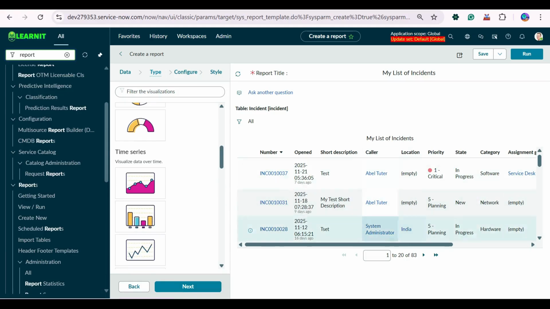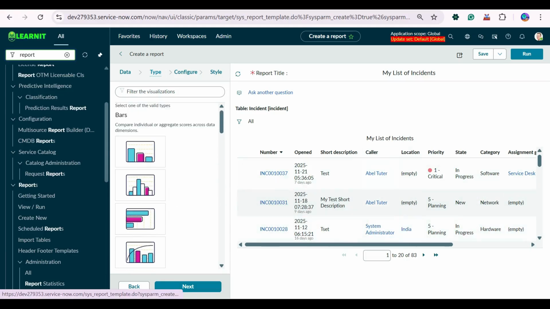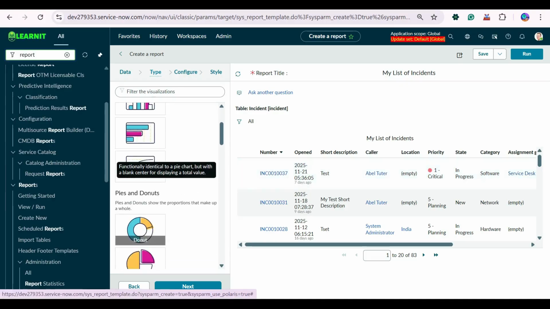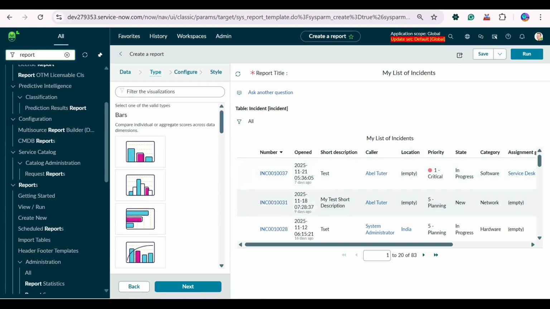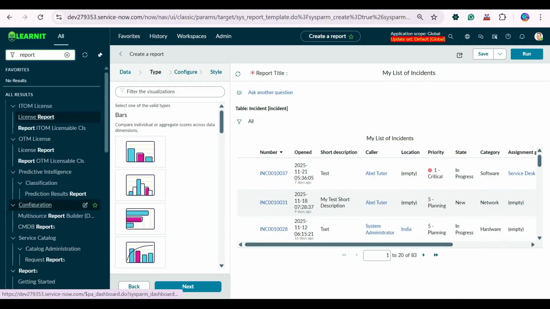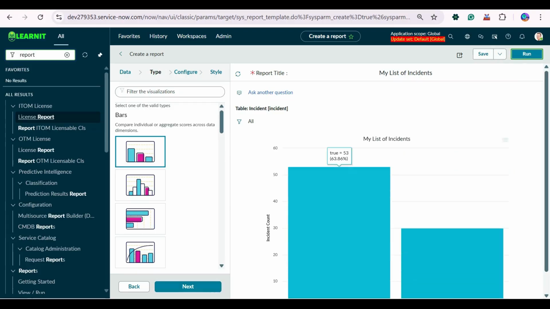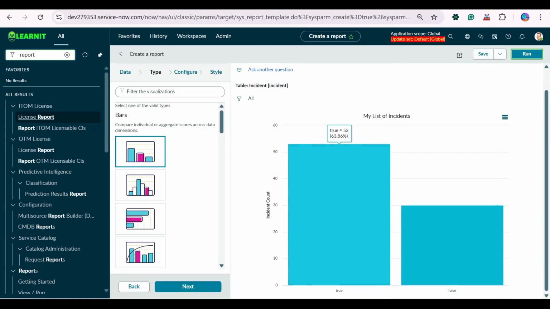If we are doing group by, then this bar chart will be much more useful. Otherwise, list view itself is okay to use, because the chart will show the data, but in a confusing state.